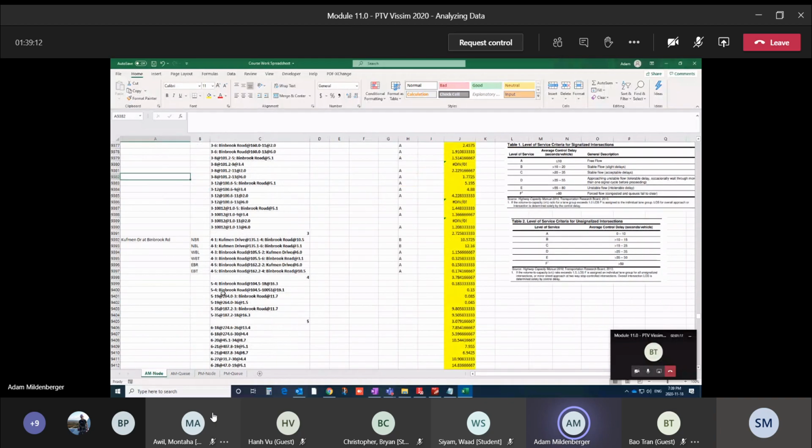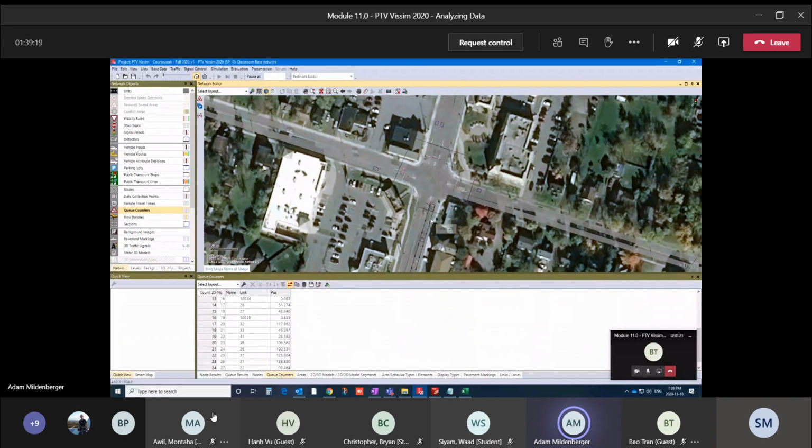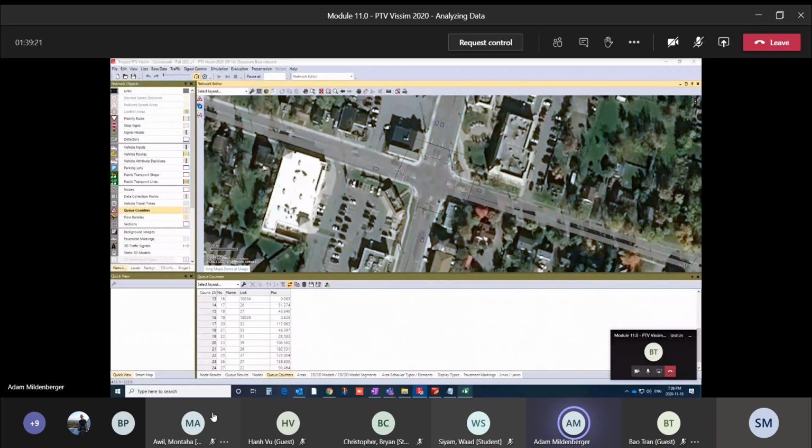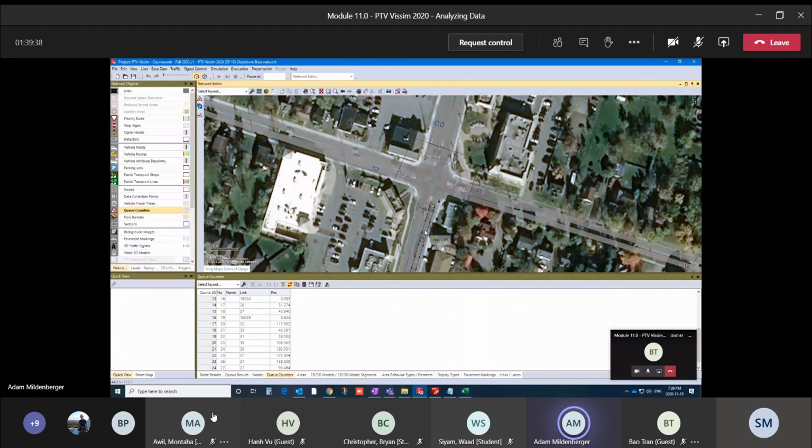AM node, so that's node number 6. So southbound through, southbound right, so 1 second. Node 6, all the delays. Oh, look, there it is. That's it. Movement 31 to movement 26. So if I see 31, 1 second.